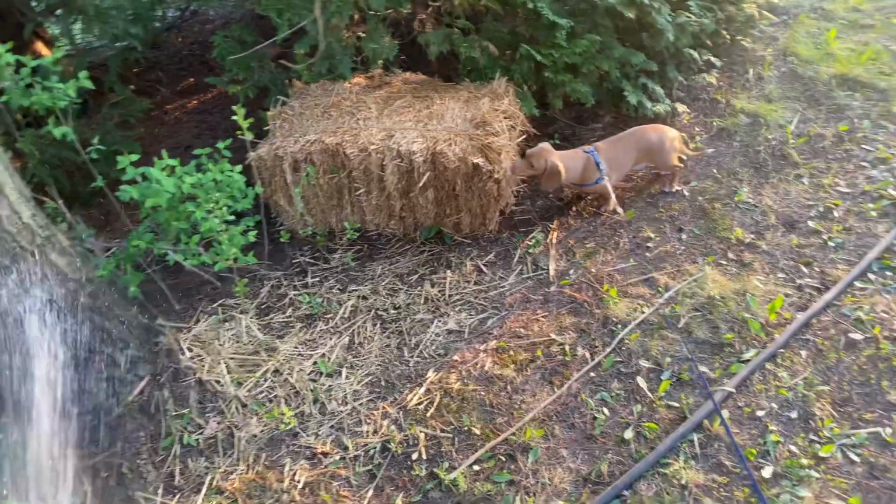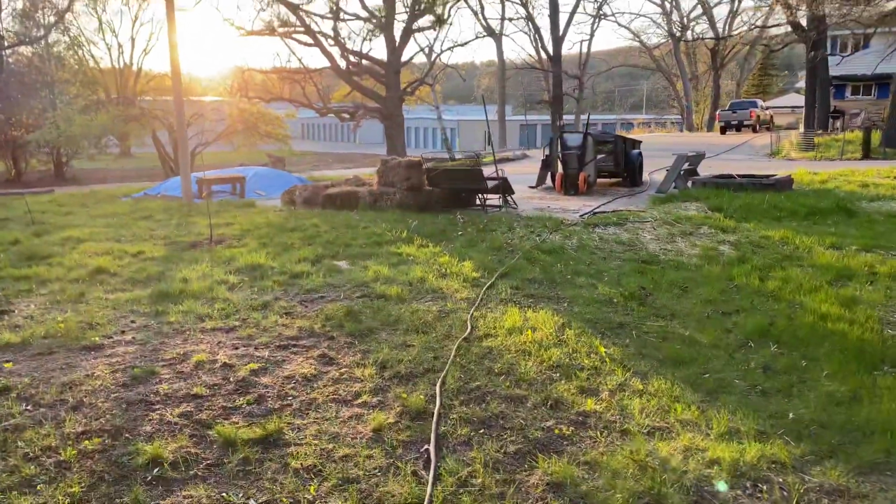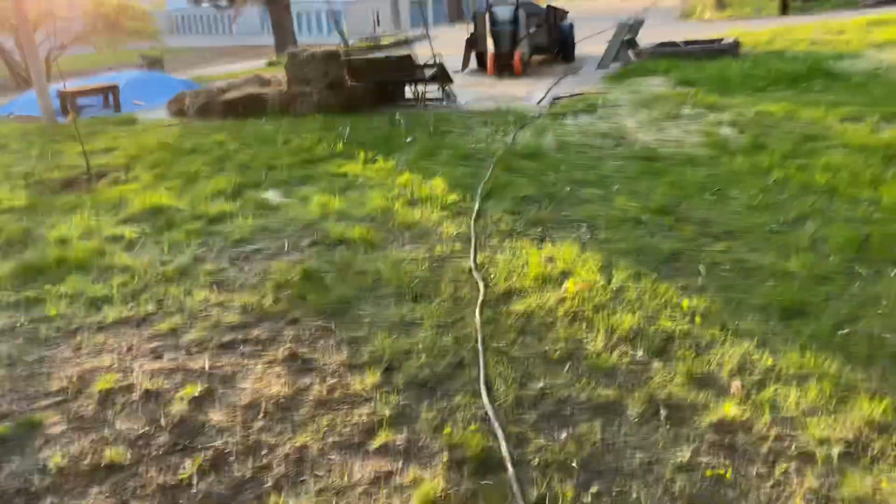This bale of hay is going to be going in. Come on Rocket, get out of the way, silly dog. I've got a tub over here. Let me get her turned around because the dog's got me trapped.